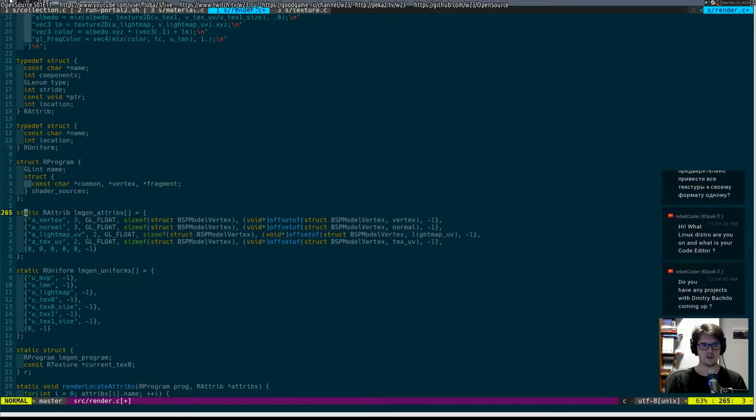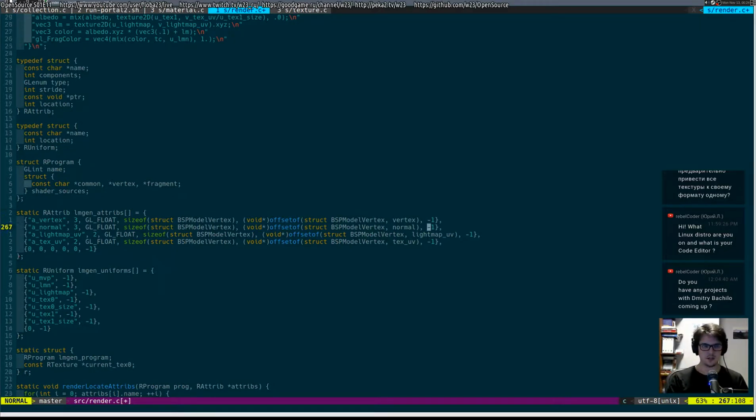Currently I have this global stuff here, whose location gets rewritten at the initialization step only for a single program, but now I want to have several programs, so each program should have its own location for all of these, and all the locations and uniforms and attributes are optional.